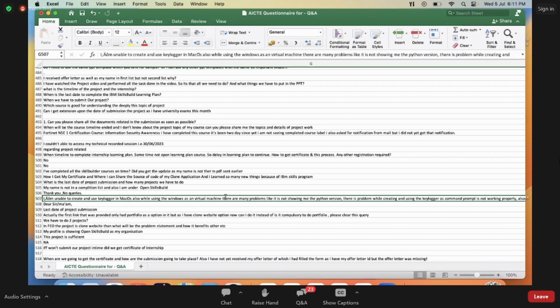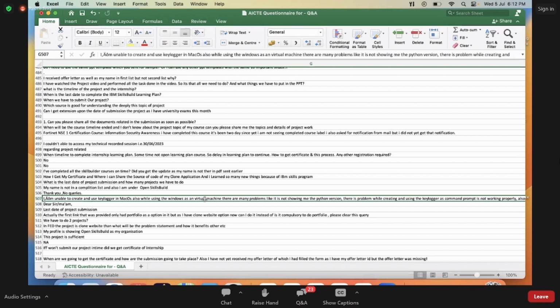And if you are using a Windows virtual machine, it is supposed to work because it is going to capture every keystroke. You can use the virtual machine as well, but don't create a virtual machine in the cloud. It won't work. But you can create a virtual machine on your local machine with the help of Oracle VirtualBox or VMware, and do the project over there. That definitely works.